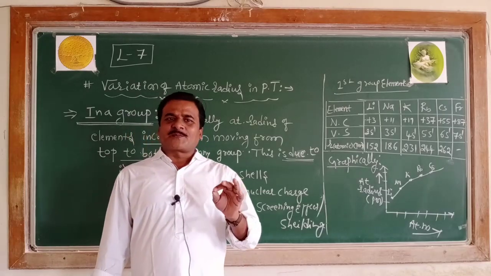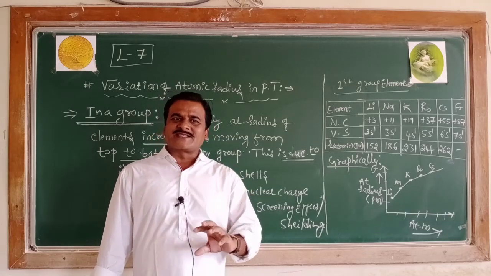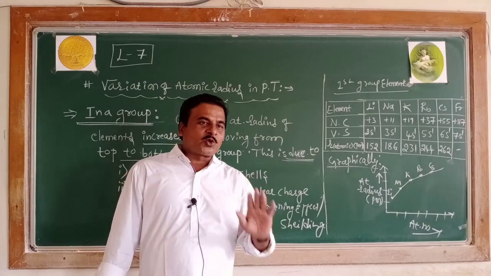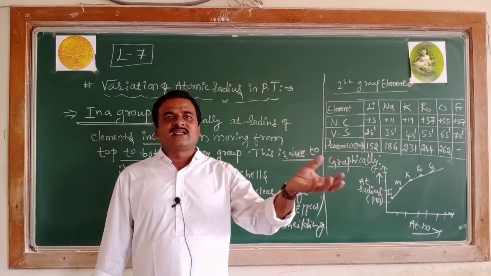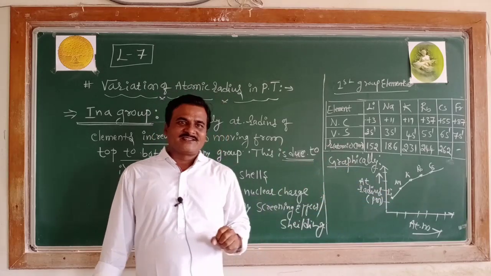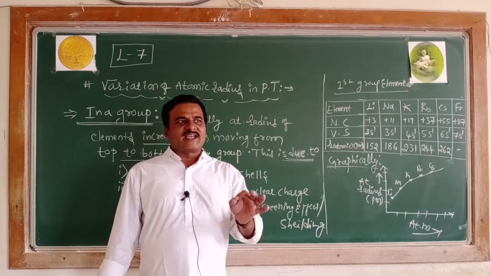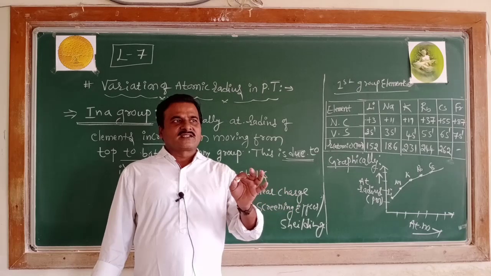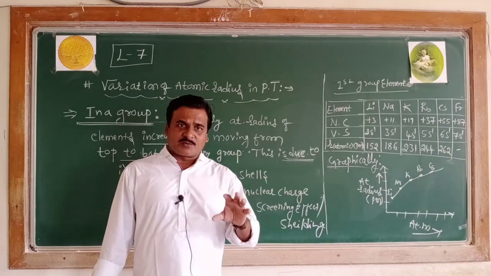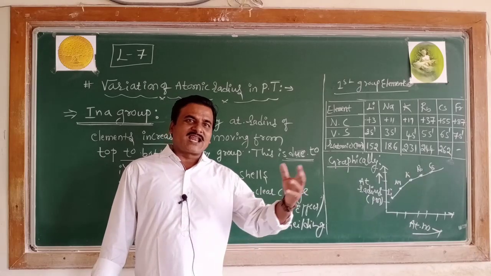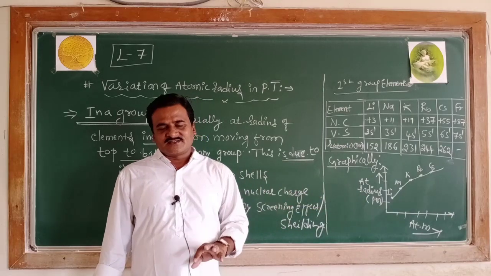The electrons present in the inner orbits protect the electron present in the last orbit from the nuclear attraction. To repeat, what is the screening effect? It is an effect in which the electrons present in the inner orbits of an atom protect the last electron from the nuclear attraction.